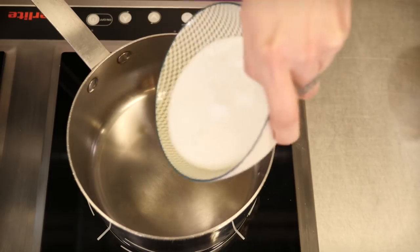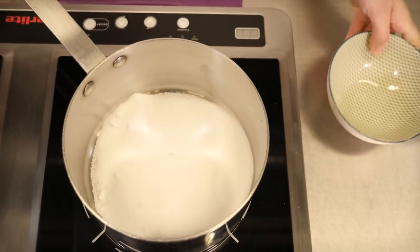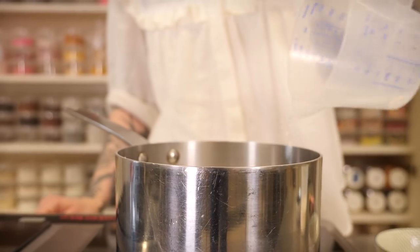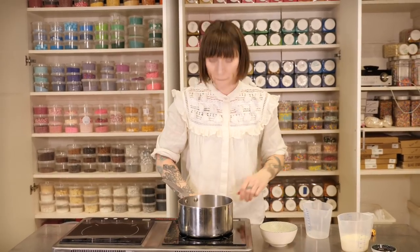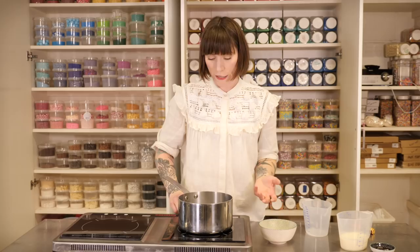It's really simple. The first thing I'm going to do is make the caramel, and I'm going to use this to fill the cakes and to put in the icing. So I've got myself a saucepan here. I'm going to add 175 grams of caster sugar and then pour over that 75 millilitres of water. And I'm going to get that going over a medium heat. What I'm looking for is a rich amber colour at the end, which will take about 5 minutes. And it's really important not to stir this at all, because that can make it crystallise.